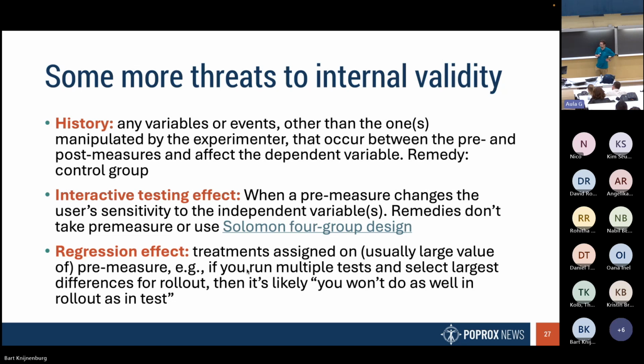And so why is this? It's because you're capitalizing on chance. You're selecting the ones to get rolled out for those that did best in your pre-studies. All right, and so maybe they do better, but they also by chance performed well in your testing conditions, and so that's why you'll have what's called a regression to the mean. In offline testing, we do cross-validation. This is something we actually don't do much in these controlled experiments. Maybe we should, right? That could be a solution to it.